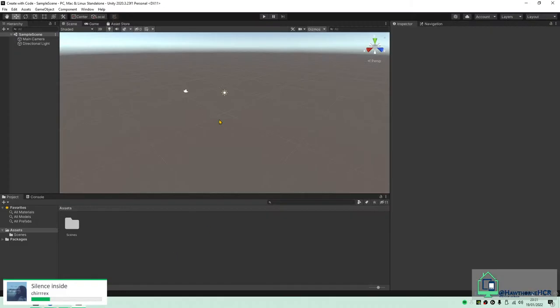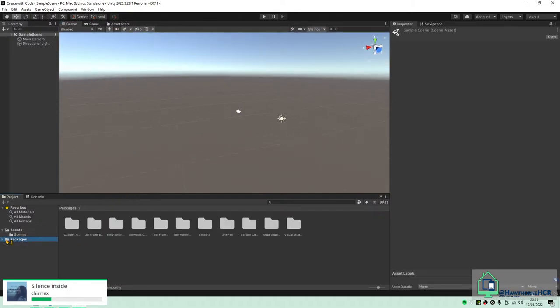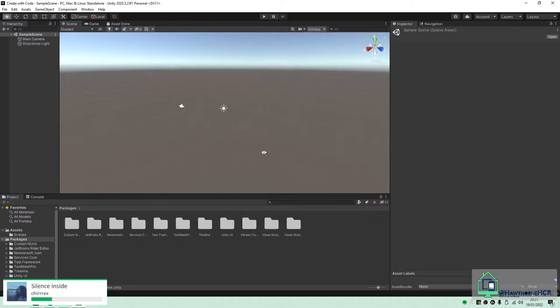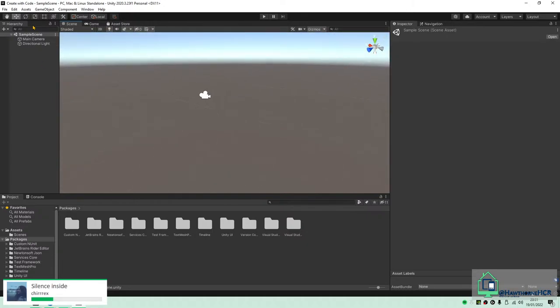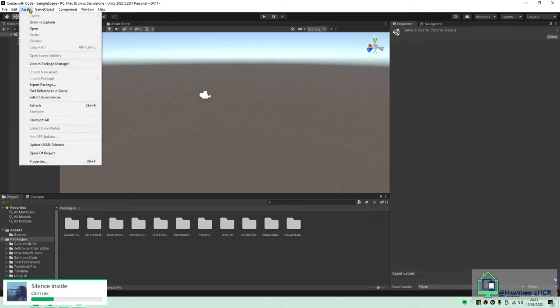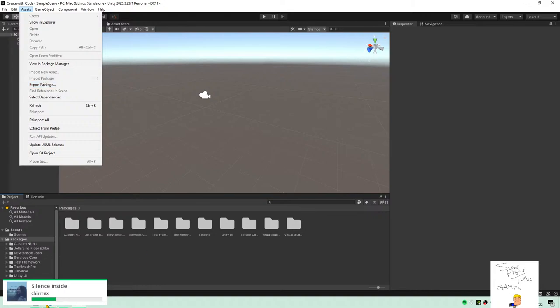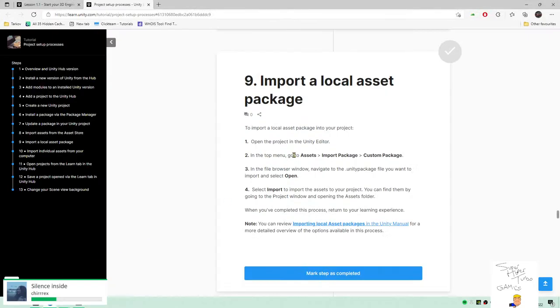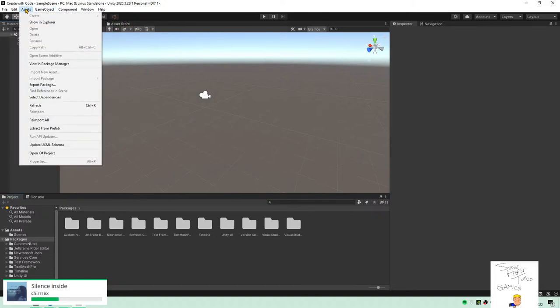Okay, so it's already doing something, I guess. We've already got it sort of imported down here. No, this is just the 3D space that we're going to be working with. So it mentions, go into the assets. I can't seem to import package, so let's try that again. Let's just go back here. Go to asset in the project Unity. I'm a little bit confused. And this is why we're doing this together.